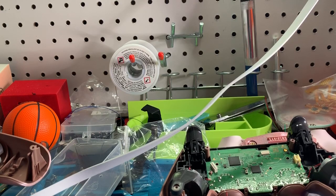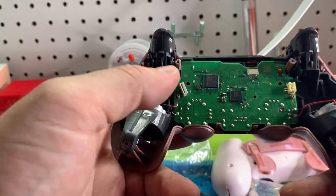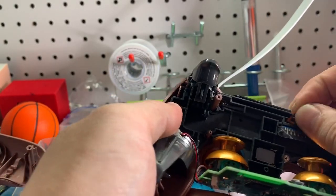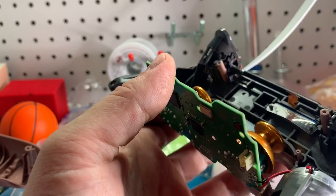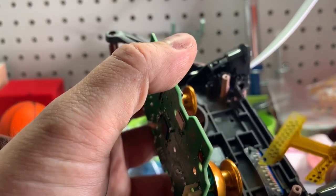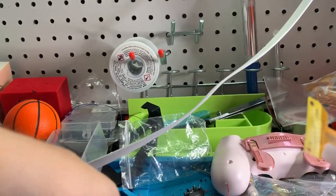Now that you've got this board here, going back to what we were just at, you can push up on your thumb sticks while holding on to where these rumbles are and that will push out that rigid PCB. You can see these contact points — they line up with the ones right there on the board. You want to make sure it's free of any dust or dirt because it's going to ruin your contact. There's a little bit of hot glue on it, so make sure that's cleared off.